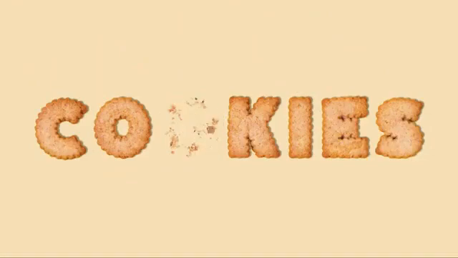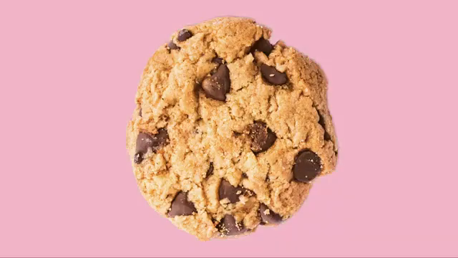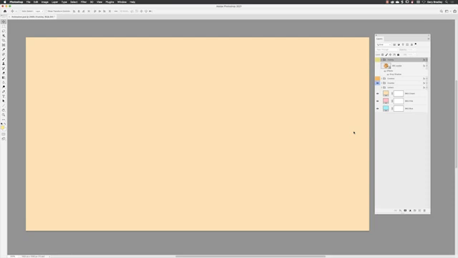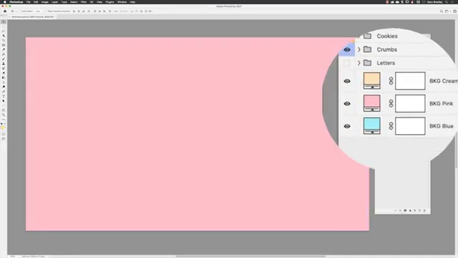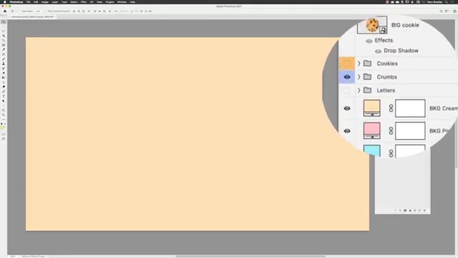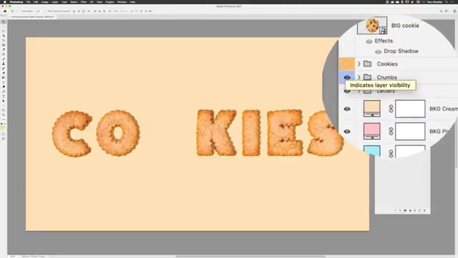Folks, in this video I'm going to show you how you can create animations inside of Adobe Photoshop. So now you've seen the finished animation, I just want to take you through how I've set the layers panel up ready for that. Now I've added 3 different colour fill layers so I can alternate the background throughout the animation when I need to. I've got a folder where I have collected together some actual cookie letters.